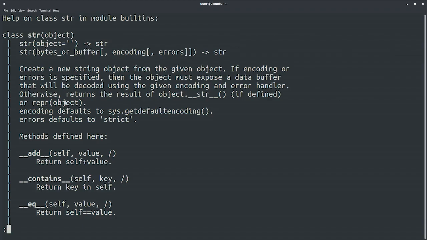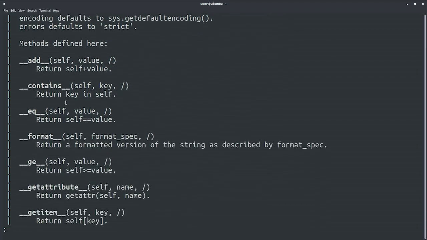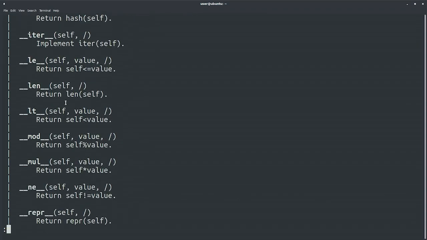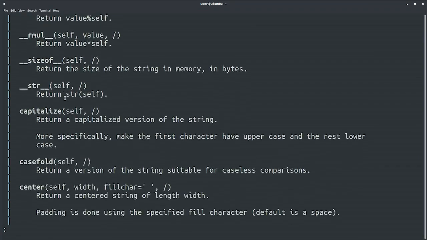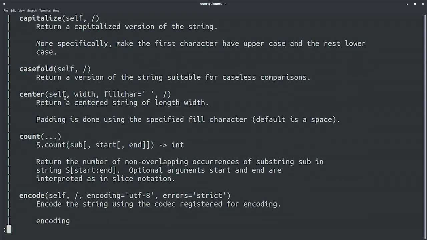When we use the help function on any variable or value, we're shown all the documentation for the corresponding class. In this case, we're looking at the documentation for the str class, the class of the string object. As before, it starts with the special methods. If we scroll down, we reach the ones we've already seen. We can see the documentation for a bunch of methods, and it tells us the parameters that method receives and the type of return value. It also includes an explanation of what the method does.